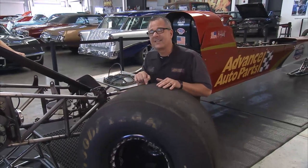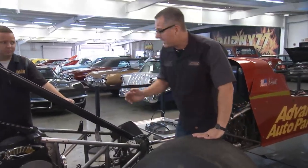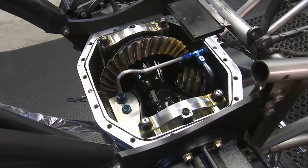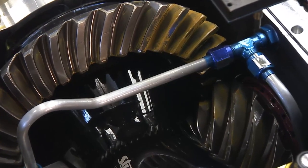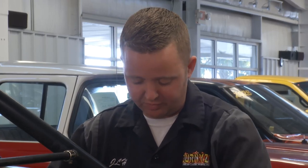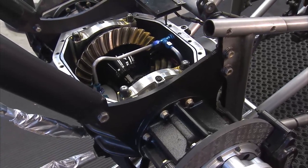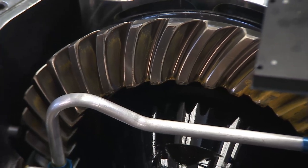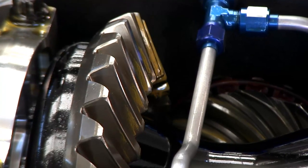Welcome back to Tech Garage. Our performance playbook is all about the differential. We're here at Bernie's with this A Fuel Dragster. That differential has to transfer the power to the tire and get it to the road. When this thing hooks up, there's going to be some massive stress and force on this differential. Josh, tell us about the differential. Back to the clutches — it actually transfers the pressure gradually through the drive shaft to the pinion gear and begins to spin the differential, transporting all the power to the axles. It's a 2.90 gear ratio, so it takes a lot of power just to turn the wheels — you've got a massive pinion and a massive ring gear.